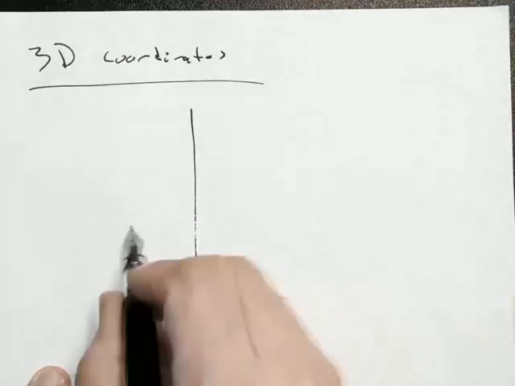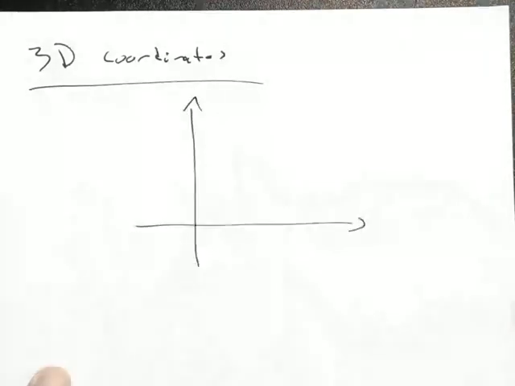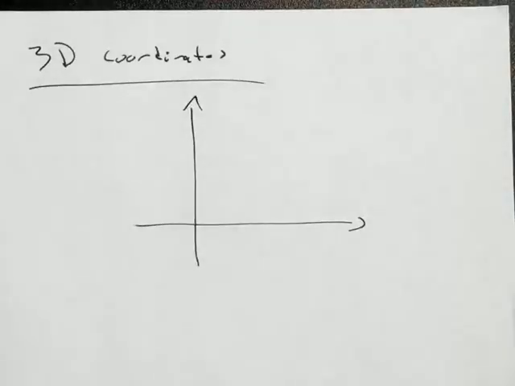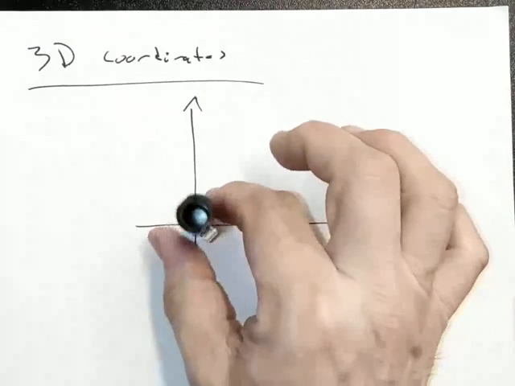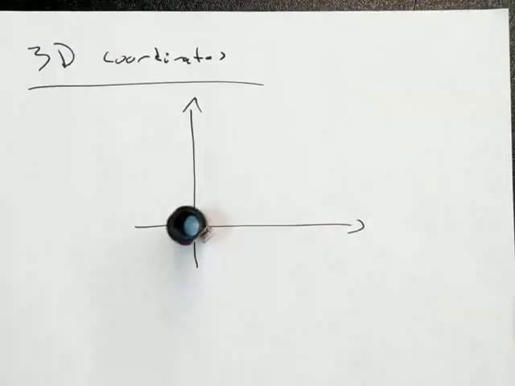Here's our Cartesian plane, right? An x-axis and a y-axis. I didn't label it because I want to make a change before I label it. I need a third dimension here. Where should I put that third dimension? It should come out at you, so I should do that. Right?